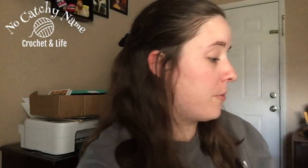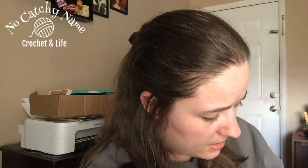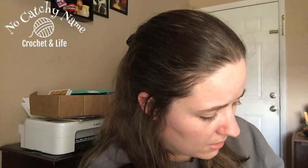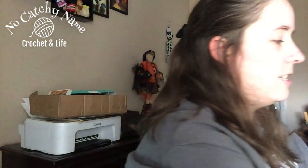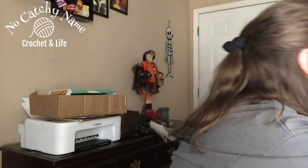Okay. These have got plastic on them. She sent 3 3 packs. So 9. Lime Brand Heartland. 100% acrylic. Size 4. Color is... Oh gosh, I can't say that. Guadalupe Mountains? I don't know how to say that. It's just a really pretty green color, mint color. And like I said, she sent 9 skeins of it, balls.